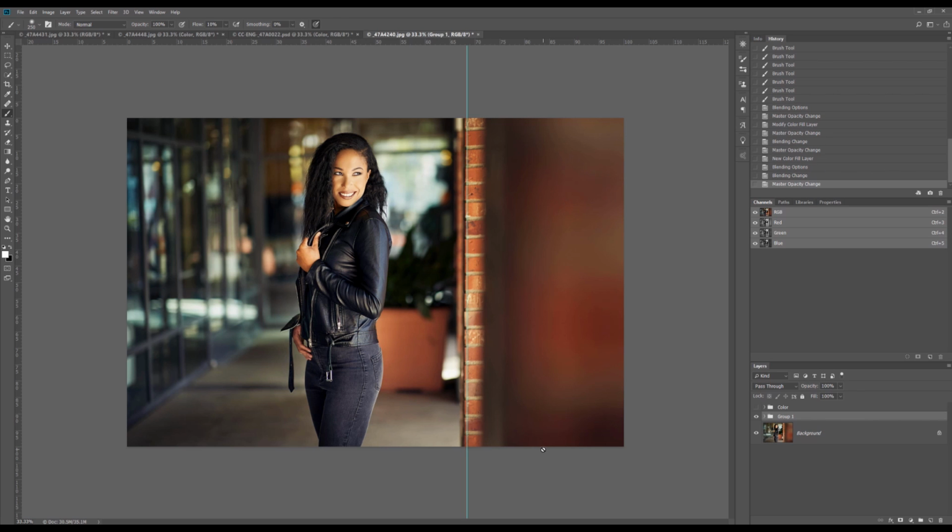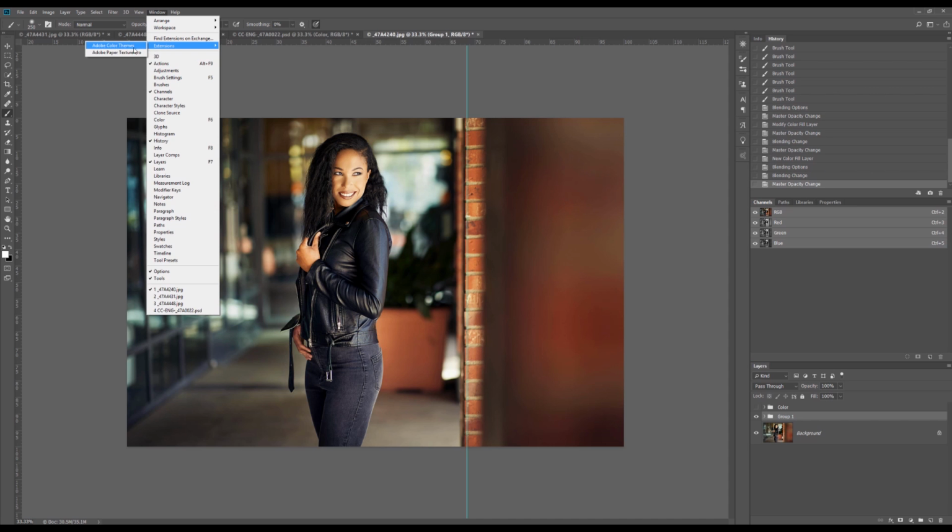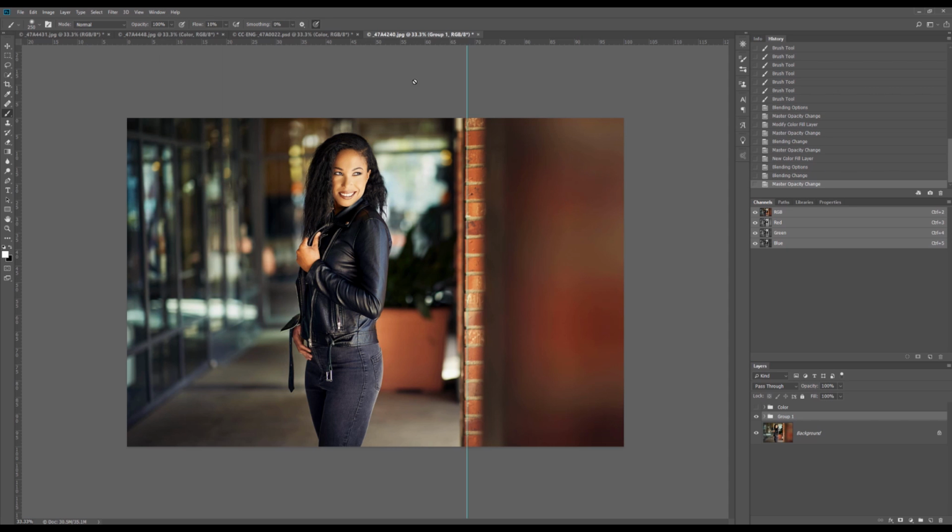Okay, so now you may ask, how do I know what are some good combinations of colors? Well, there are two sources that I think are really worth exploring. The first one is if you go to Window, Extensions, and go for Adobe Color Themes, and this will give you the icon here.